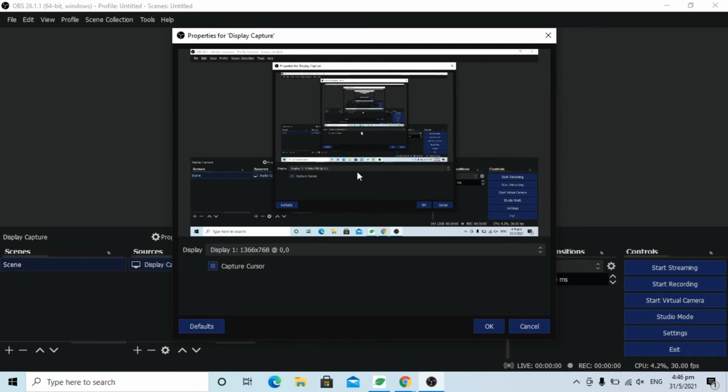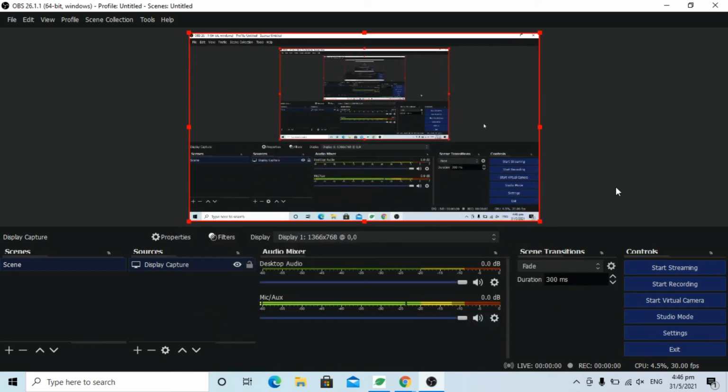If I choose Display Capture, you can see this window capturing the whole screen. Whatever you do in your window, it will capture. If you're playing a game, doing a software tutorial, or showing someone something on your screen, just use Display Capture.